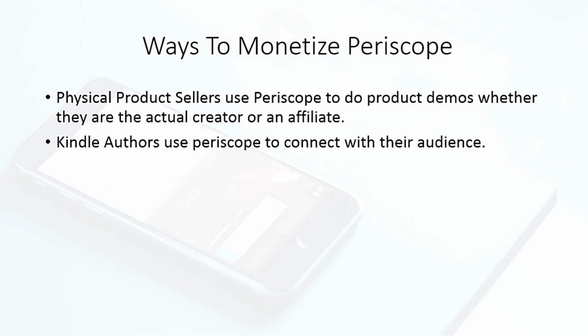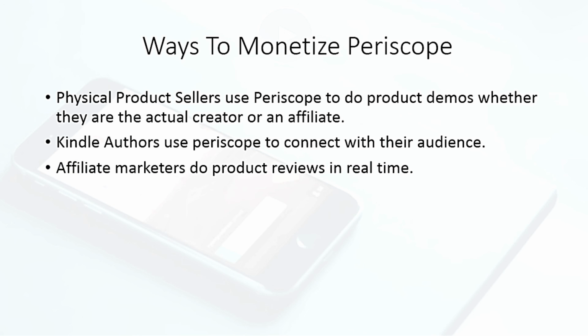Kindle authors are using Periscope to connect with their audience. One of the ways in which they get people interested in their book is to let people get to know them, to get people to ask them questions. And people are very interested in authors and how they wrote it and what their process was and how they learned what they learned. In particular, people who are already experts in the field. And Kindle authors are using this to promote themselves because they don't have traditional publishers. They've got to do all the promotion themselves. It's a fun way of connecting with the actual audience that's going to buy the actual book.